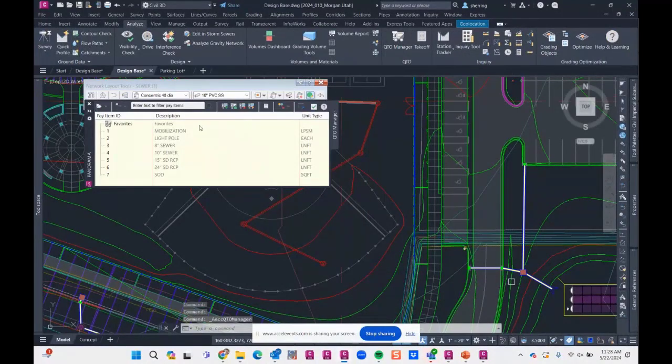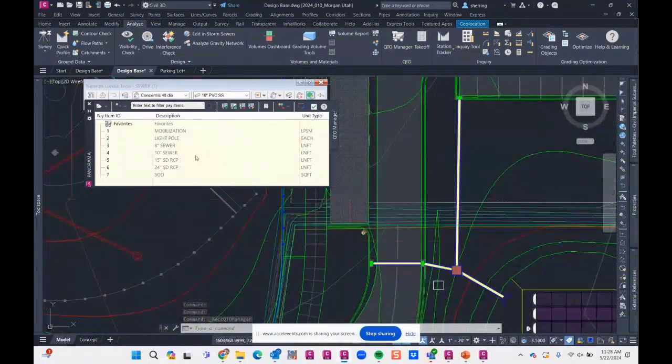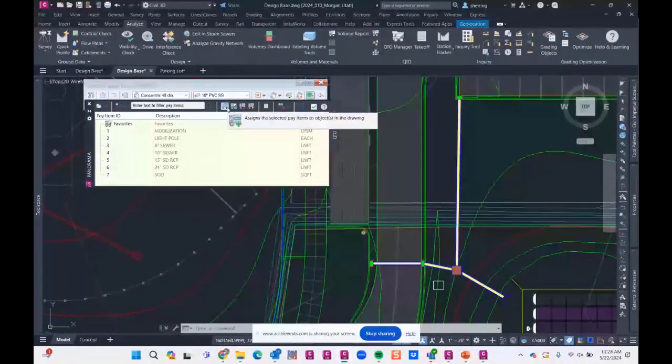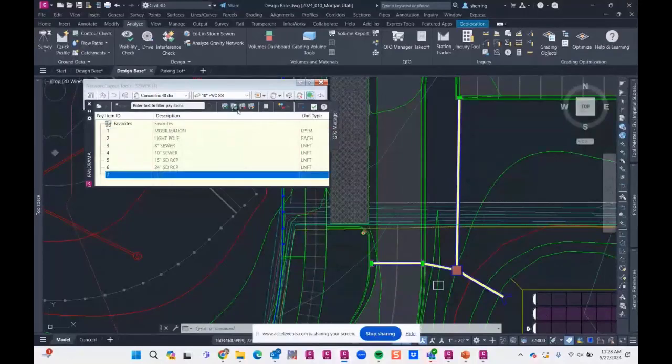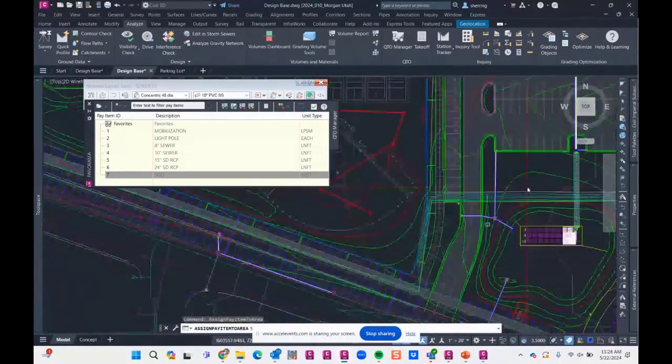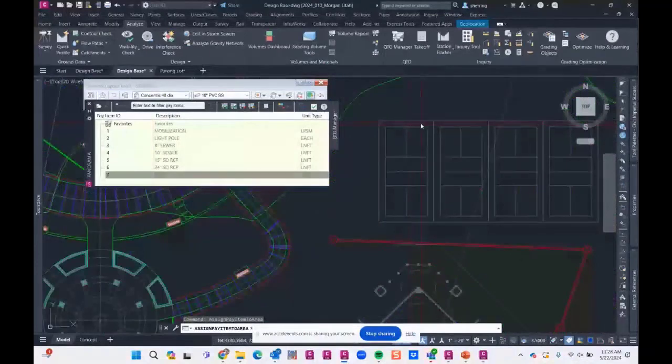if I go to QTO Manager, let's just take these storm drains, for example. Here, we've got assigned pay item to objects in the drawing. This would be assigned pay items to a closed area. So like sod, for example, if I had a closed object.